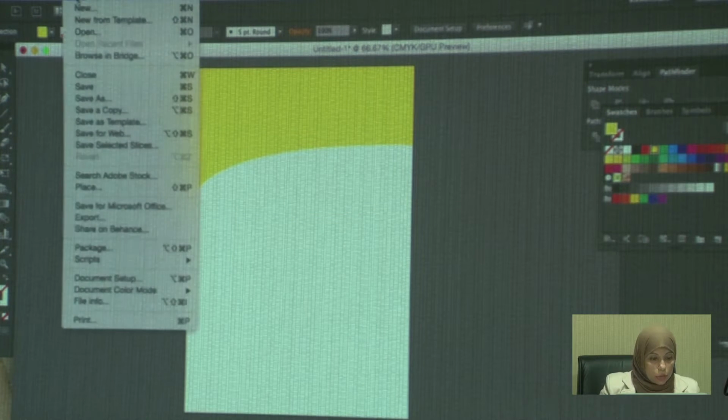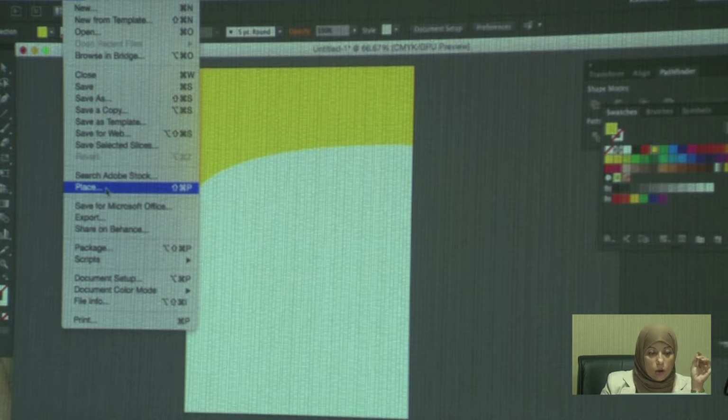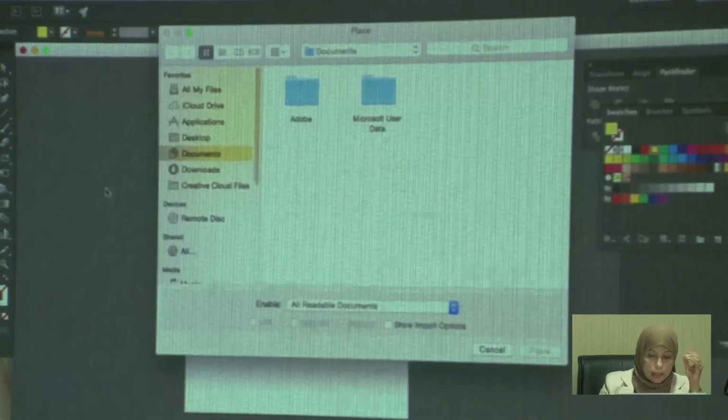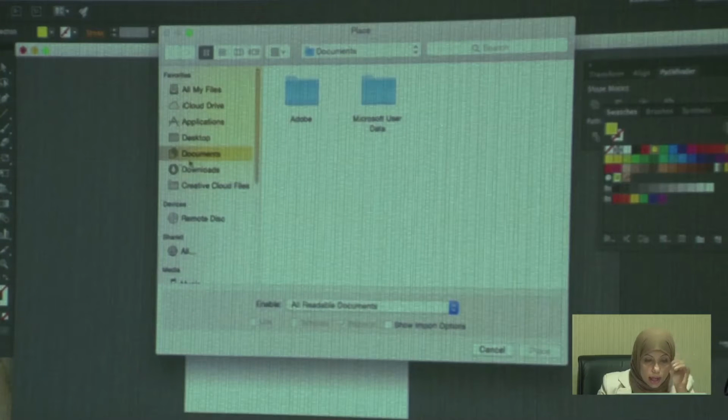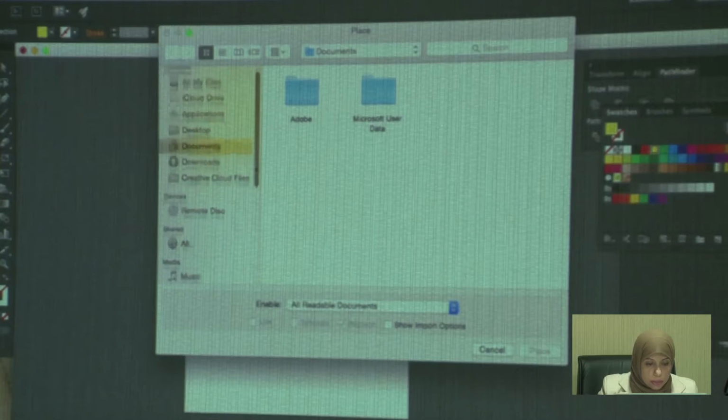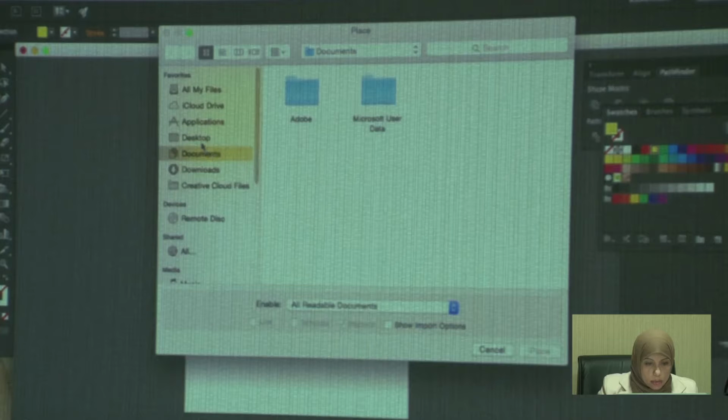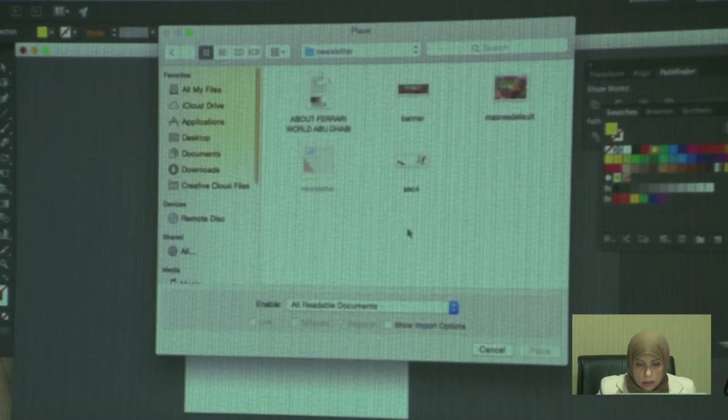Then decide which photo you are going to cut. For example, I will open, you know how to open from Illustrator. If you do File, Open, it will open in another window. But if you do File, Place, you will open your image inside your page. It will be easier for you. So from here, I will try to use this one, or okay, let's use this one.